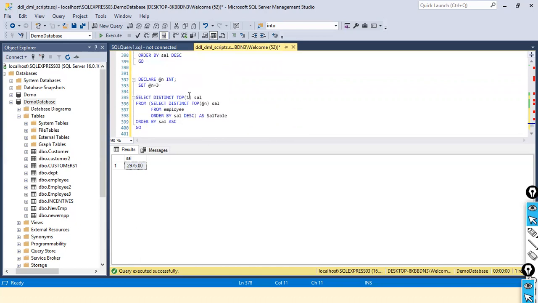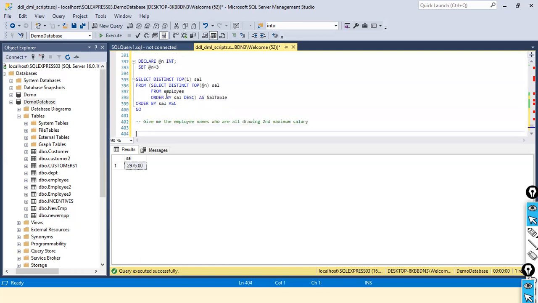Instead of checking the second or third maximum salary, is there any way, give me a script where you should allow me to pass any value to the n, so that it should give me the top three maximum salary drawn by the employee, or 25th maximum salary, 10th maximum salary drawn by the employee. Give me a generic script. This is the script, can give you everything.